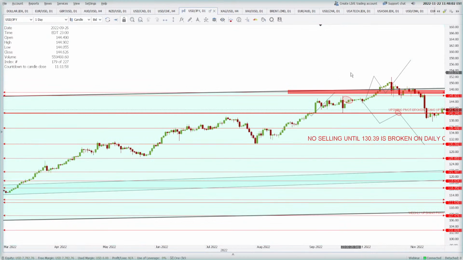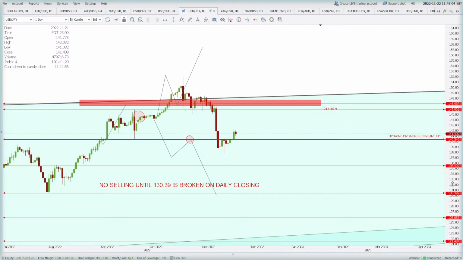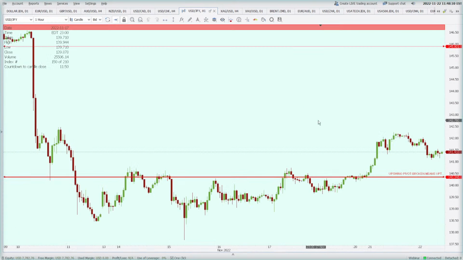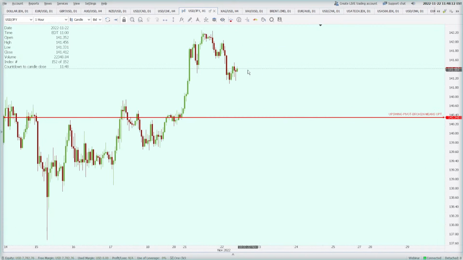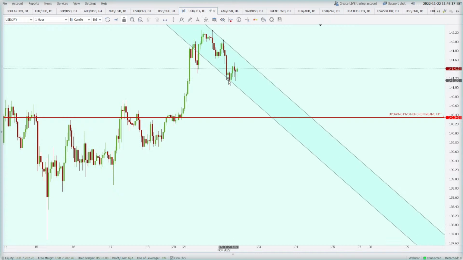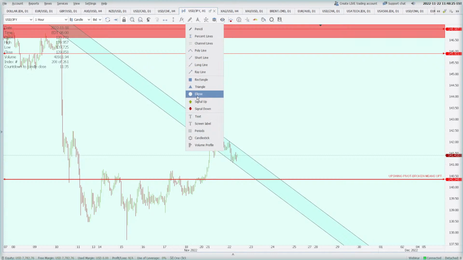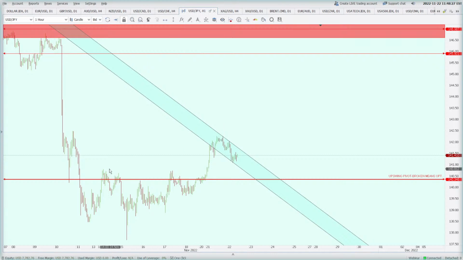Talk about the USD JPY. USD JPY is also an inside bar, but yesterday there was a long bullish candle, today an inside bar. You can say it is consolidating. I'm going straight to 1 hour rather than 4 hours, and I will say make something like this. When you see that the price comes close to this area and then finds support and the price starts going upward, then you can look for a buying opportunity in this one.